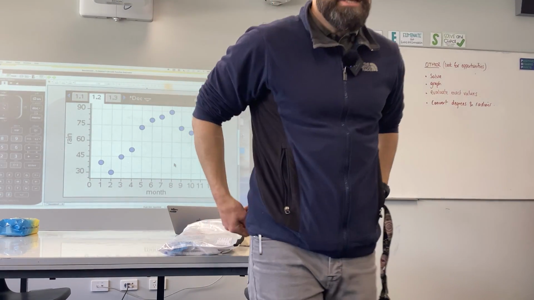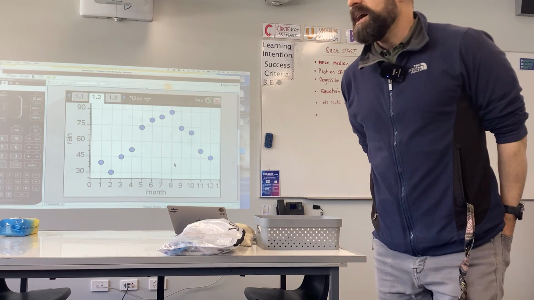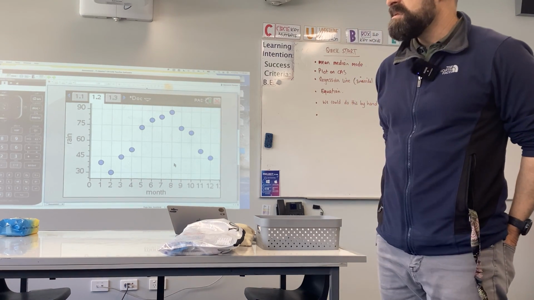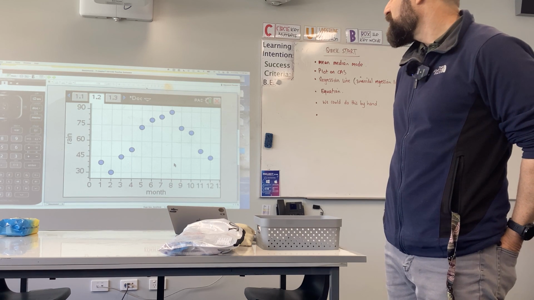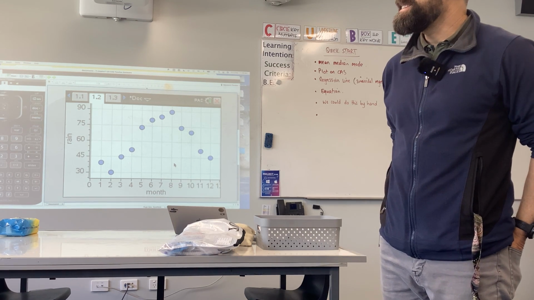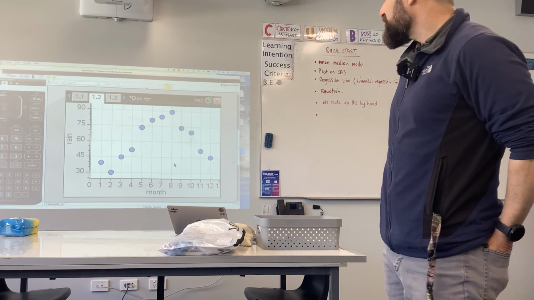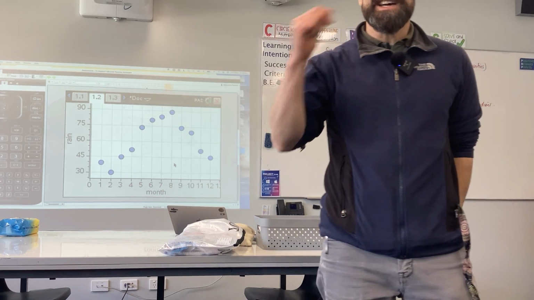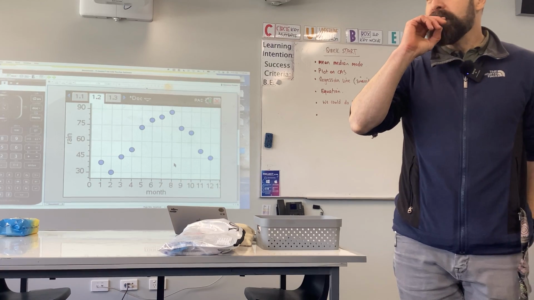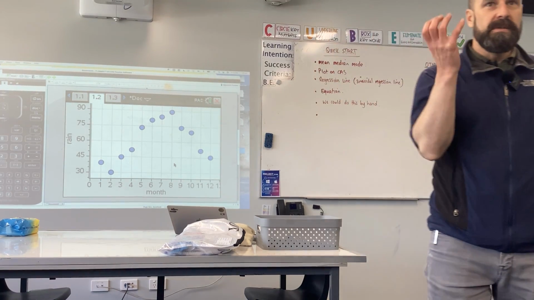Okay, now I'm going to stop here because let's actually be mathematicians for a moment. Do you think that looks like a sine or a cosine graph? Why sine? Why cosine? Because it doesn't start at 0. Okay, good, right. So we've got one thing that doesn't start at 0. What else?